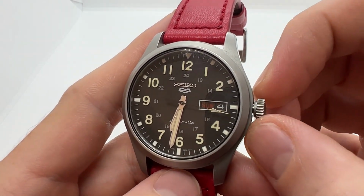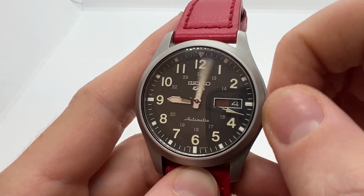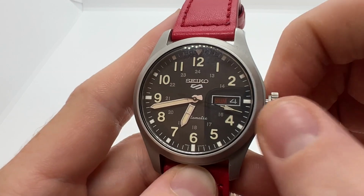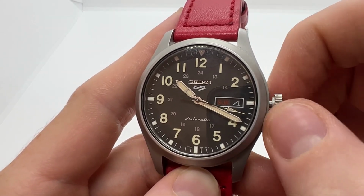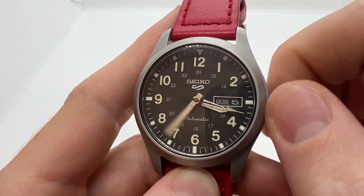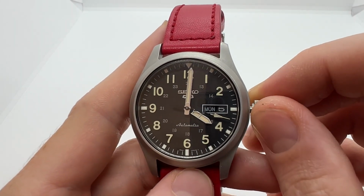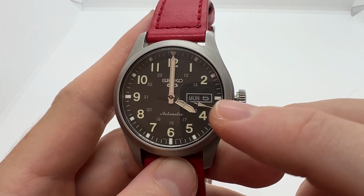Now I'm going to pull the crown all the way once again, and I'm going to go with the watch hands past 12 o'clock. As you can see, nothing happened. This is because we were AM, and now since I am PM, the date is going to change. And now you can see that we are on Monday the 5th. And now I know that I am at 4 AM, so 4 in the morning on Monday the 5th.